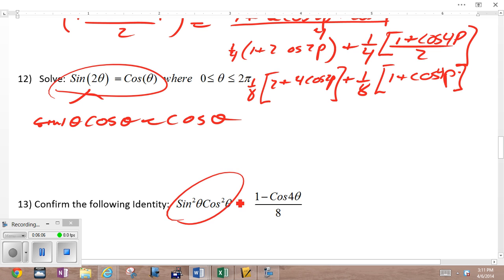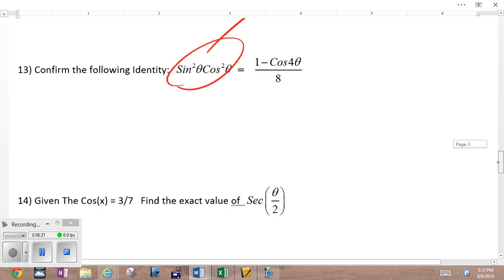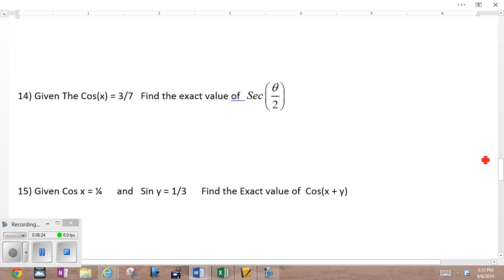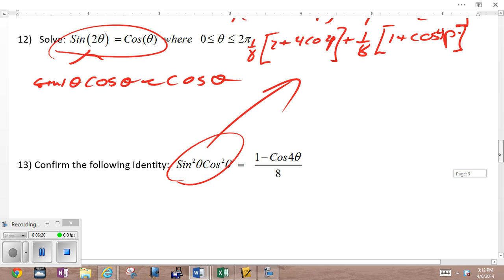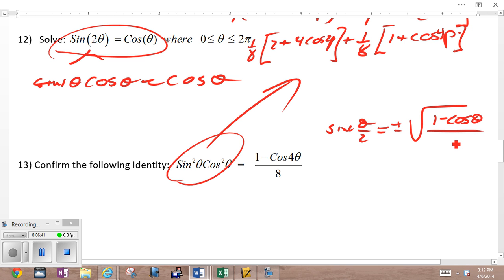Okay, this is going to be very similar to that type of expression, but of course we need the sine for the angle, and that comes from the other half angle, which we went over in class, so I think you should be able to do that. Well, let's just remind you of that. The half angle sine of theta over 2 is plus or minus the root of 1 minus the cosine of the angle, over 2.